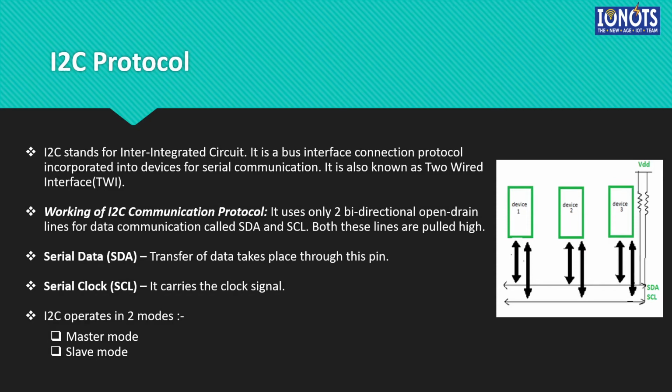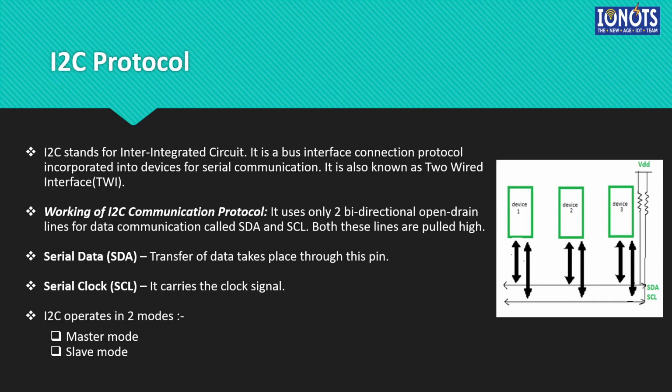Since we don't want the continuous data transmission and communication, we have to pull them to a higher voltage level, which offers a greater impedance with respect to the data transmission. So therefore, a pull up is required, and hence there are two pull up resistors connecting the two lines to the VDD. Data is transmitted in the form of packets. Why? Because it is a serial communication protocol, and as we discussed, it is transmitted in the form of packets, one after the other, in only one streamline of data.